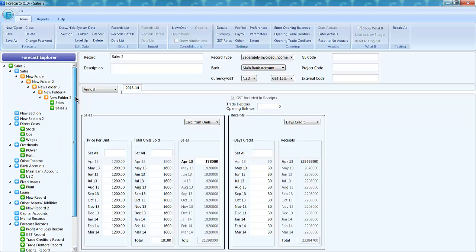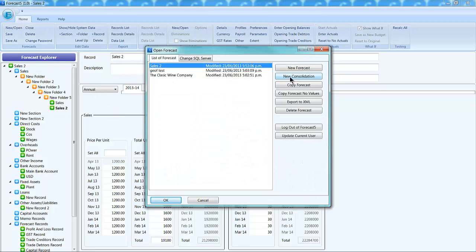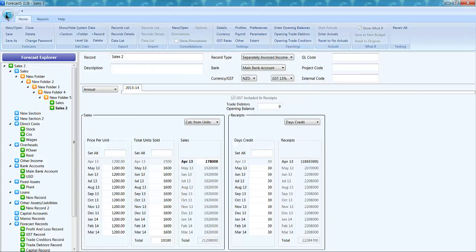information is we have the ability to create consolidations. So under the new menu, we can have a new consolidation, which is the ability to consolidate or add many of these individual forecasts together to form a group. So you can forecast each, for example, retail store, consolidate it into a region, bring that region up into a sales territory, and then consolidate that to group by adding consolidation other forecasts at each level, such as administration and overhead running costs, etc. To do that, and that can be done in currencies, things from there.